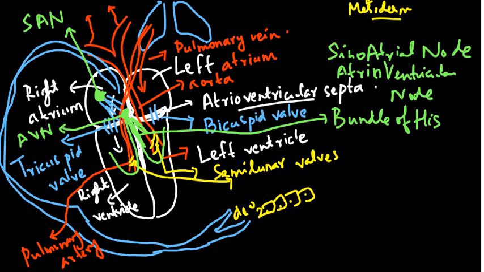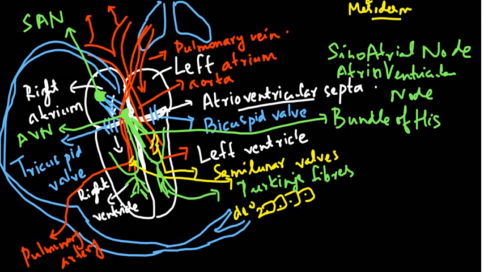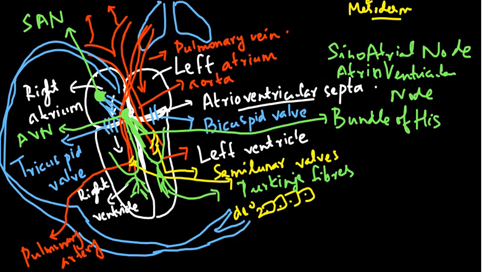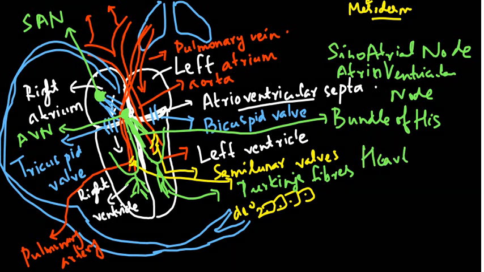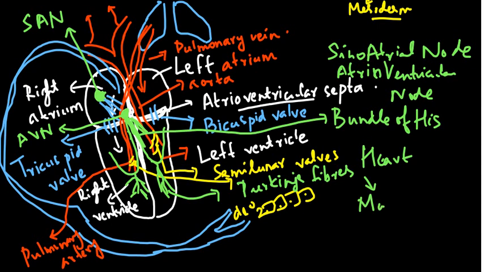Later, these branches will form nerve fibers, and these fibers are called Purkinje fibers. All these nerve fibers can cause the heart muscles to contract. So that's why such a type of heart is called a myogenic heart. The human heart is myogenic. It means that the nervous impulses originate from the nodal tissues that are present within the heart itself.